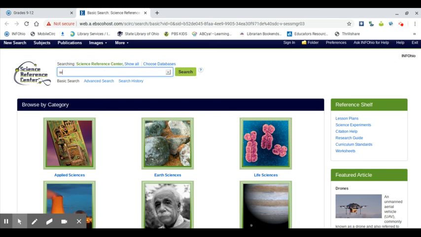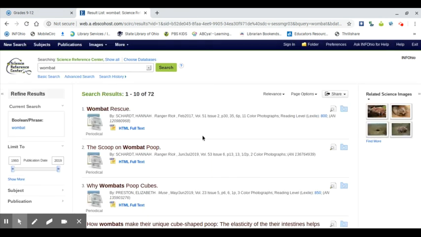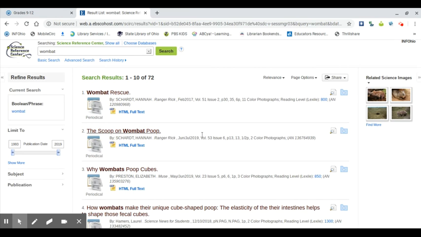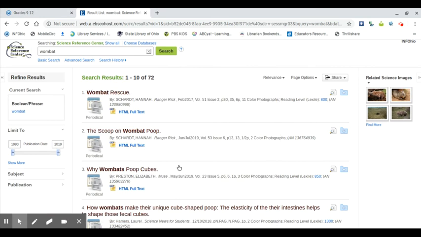If I use my search term of wombat, I'm connected immediately to some images of wombats so I can see what they look like. And this is a search for periodicals specifically related to science.